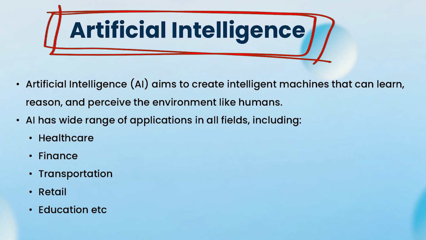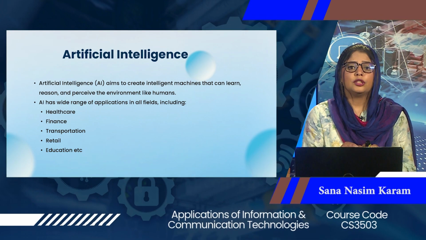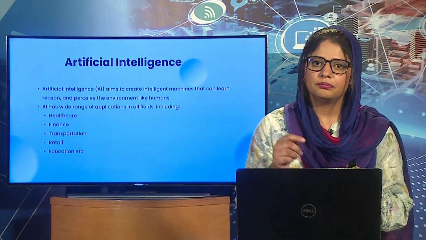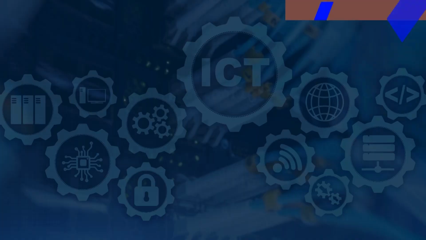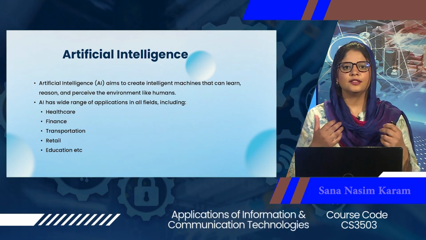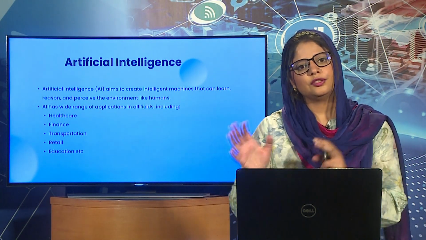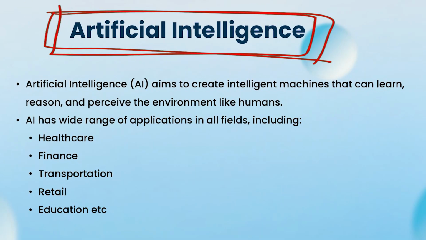Another very important concept is artificial intelligence or AI. It is one of the most transformative technologies of our time. It aims to create intelligent machines that can learn from experience, reason through problems and perceive their environment much like humans do. AI is no longer a futuristic concept. It's already making a significant impact across various industries, in healthcare, in finance, in transportation, from retail to education. For example, in education, AI offers adaptive learning platforms that customize content based on individual student needs.